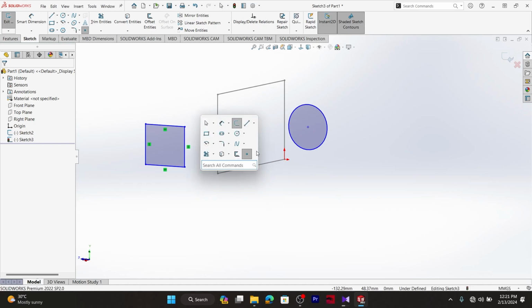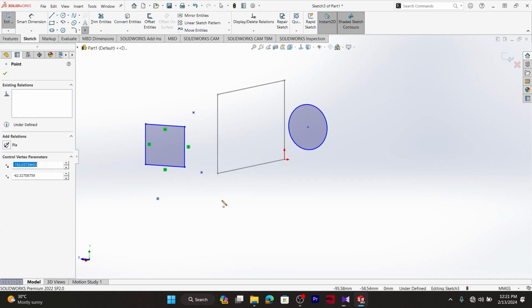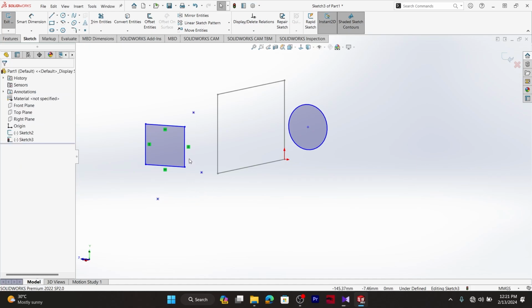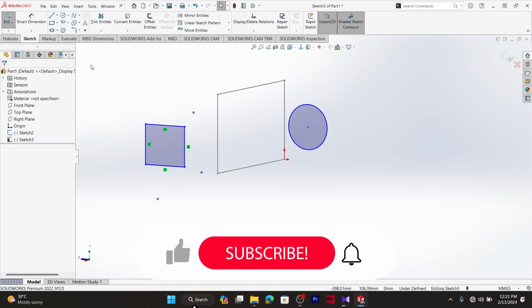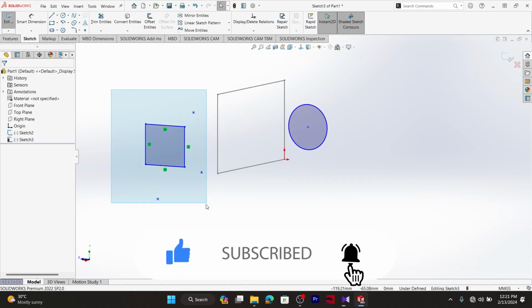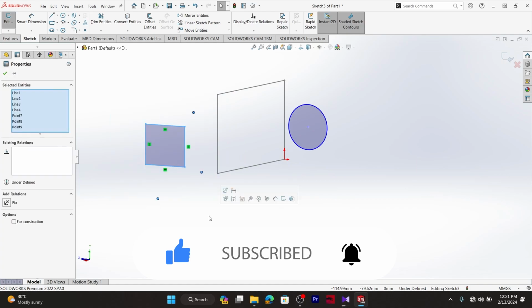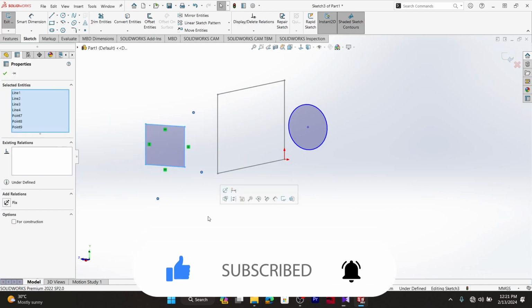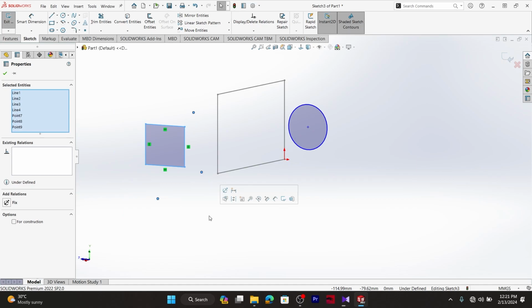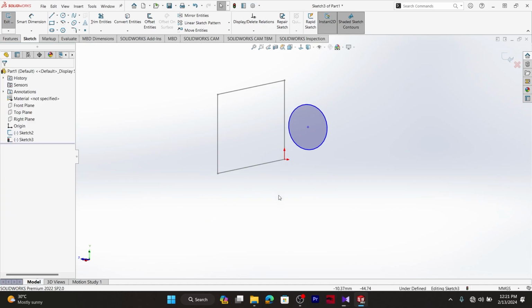Let's try it again. So I'll type S. And here it is. Let's click at a point, and now if I click, we have the point again. Click and click to add several points. I'll press Escape. Now we have already added several sketches here. Let's select them all, so I'll click at a point here and I'll make a window which looks like this. So click, hold your cursor, make a window, and now press Delete key to delete those sketches. So we only have the circle.